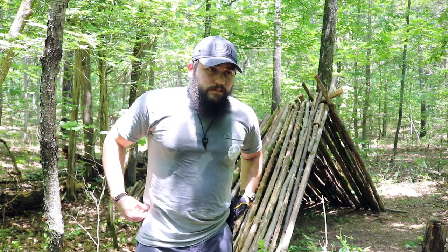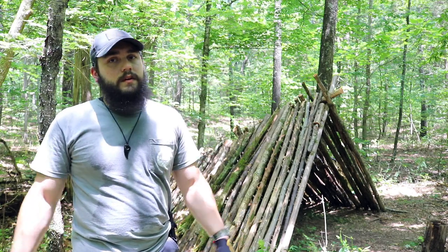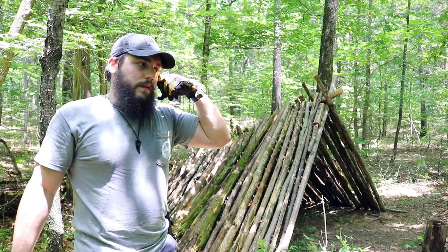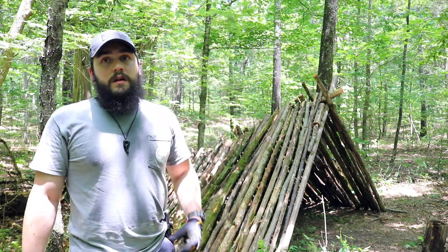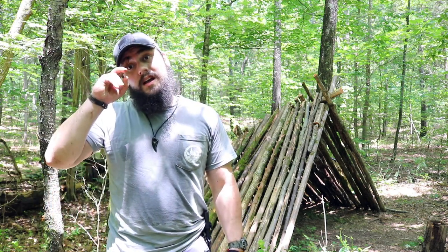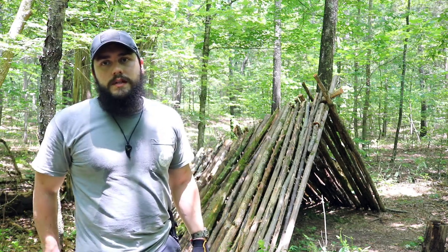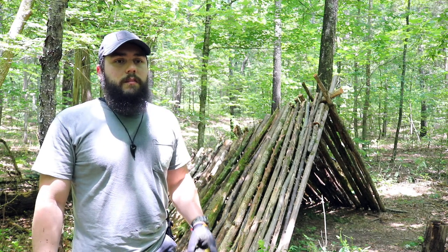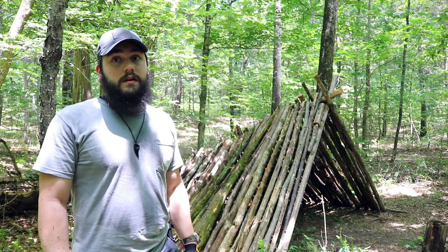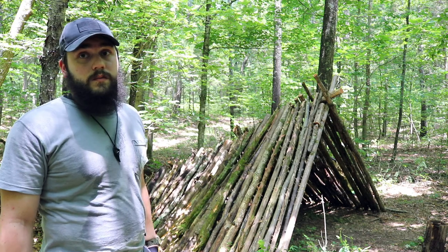For those of you that are thinking, why not just cover it with moss? I don't have nearly enough moss growth in this forest. There's nowhere around here that has good big sheets of moss on the ground that I could cover that up with, so I'm thinking other options. Moss makes a great covering for these type of shelters. I've seen a lot of people do that, but I just don't have that resource around here in that capacity.